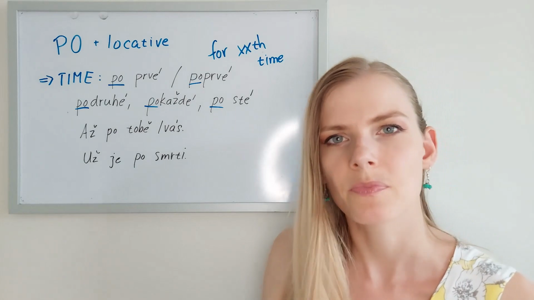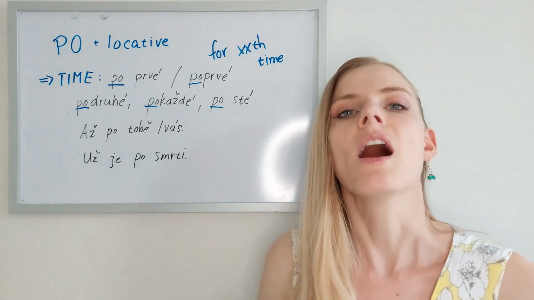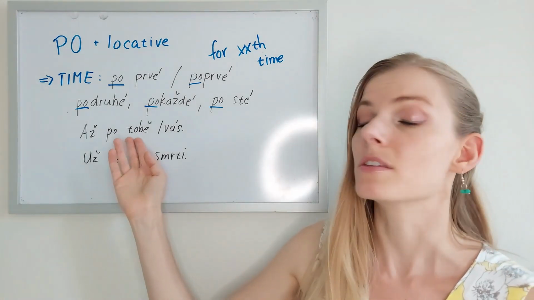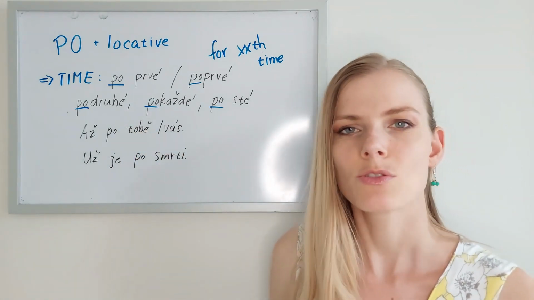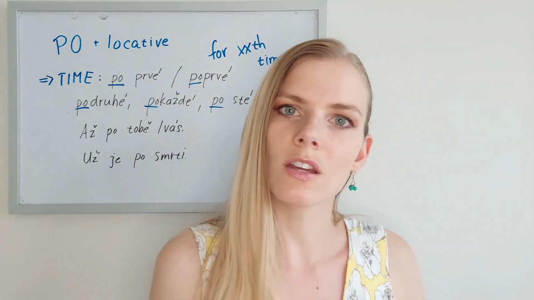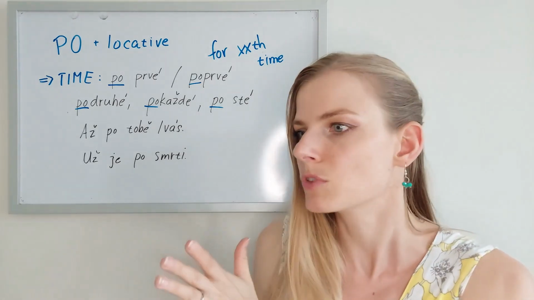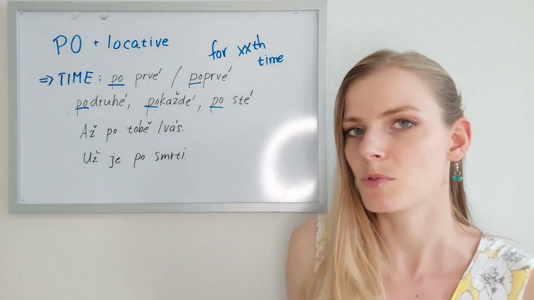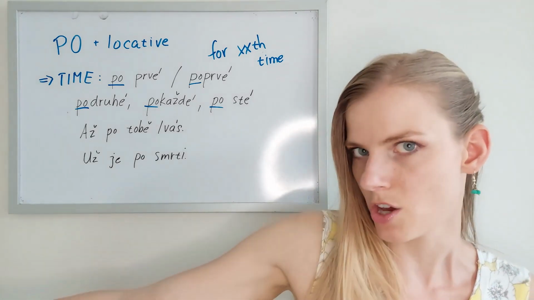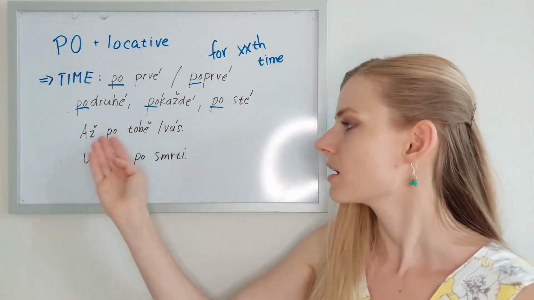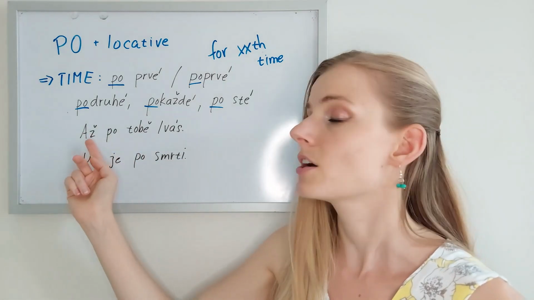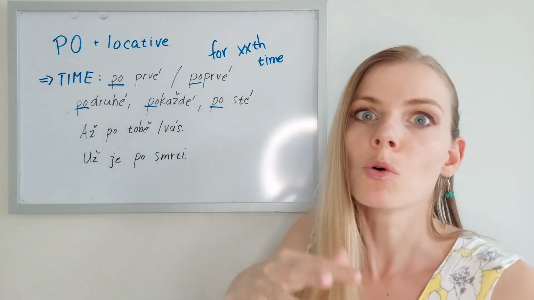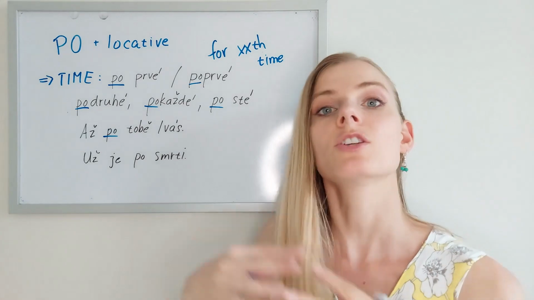A very useful phrase. Až po tobě. Až po vás. After you. Po tobě would be the informal one and po vás the formal one, of course. So if somebody is walking with you and they want to go inside the restaurant, you can let them go first and say, až po vás, you go first. And you can see, literally, this means after you. And až means until after you. I won't go before you. Až po tobě, až po vás.